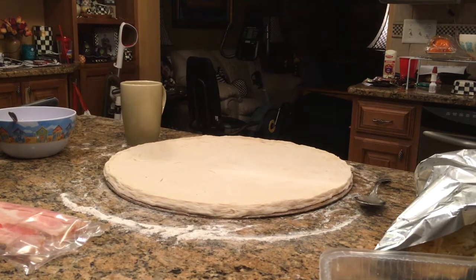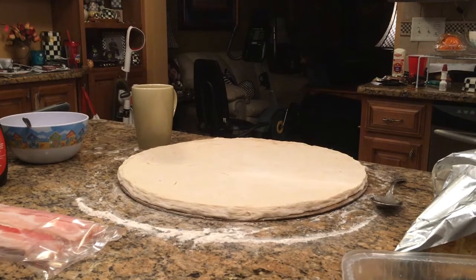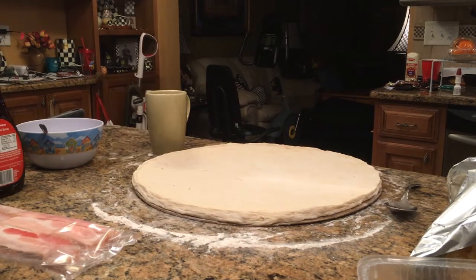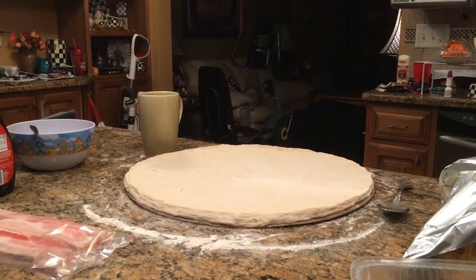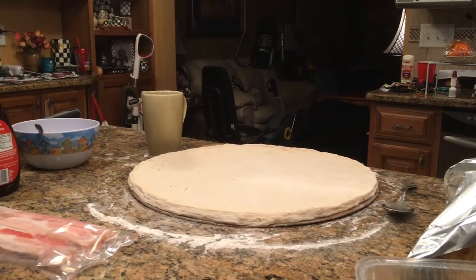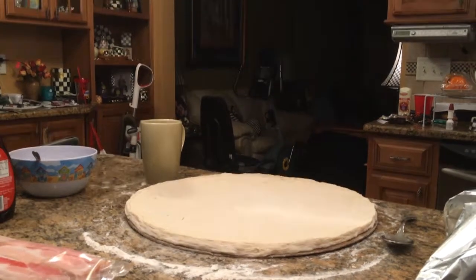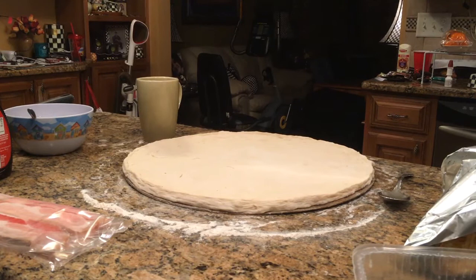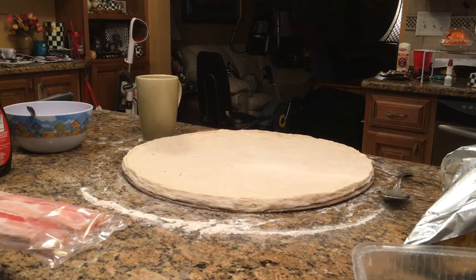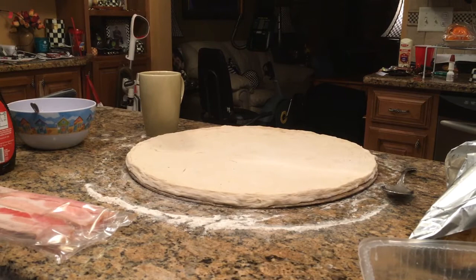This is the process of making the world's greatest breakfast pizza. So we've already cooked our toppings. We have scrambled eggs, bacon. The bacon soaks in maple syrup drizzle. We have hash browns that are already cooked. Our dough is all pounded out and spread out to the size that we want. We have the oven preheated at 400 degrees. And we have a pizza stone in the oven that this is going to cook on, also preheated to 400 degrees. So we're about to start putting our toppings on the pizza.